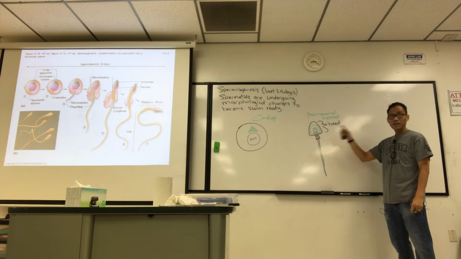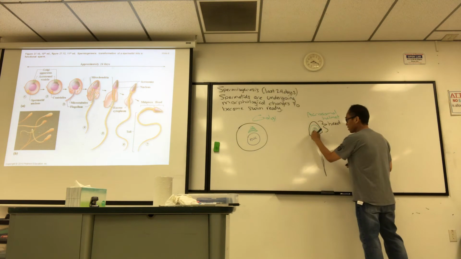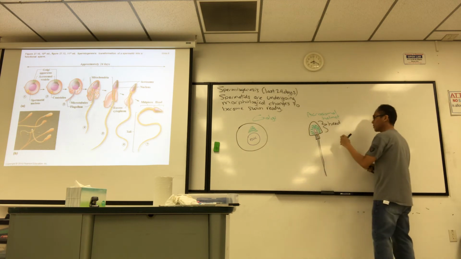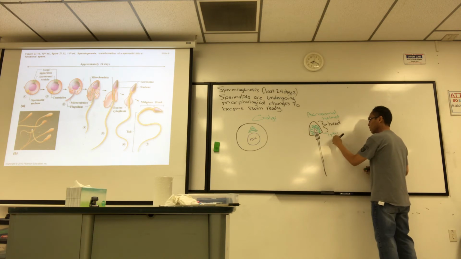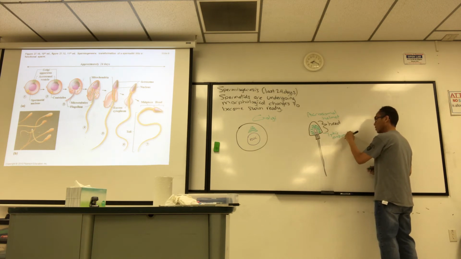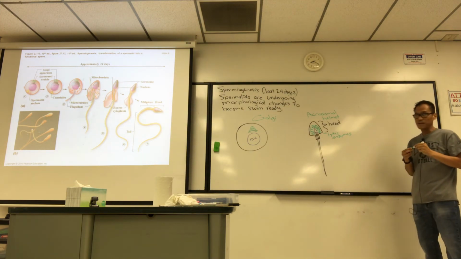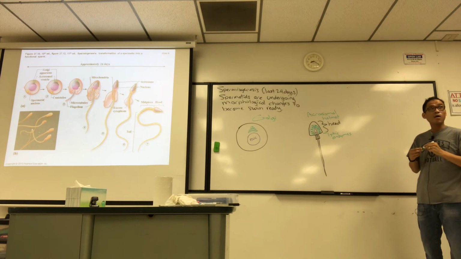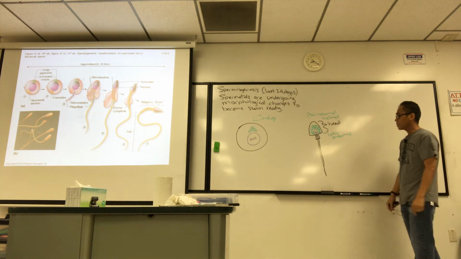That helmet is important. It's not just a helmet for helmet's sake. It's got all these little dissolving chemicals, lytic enzymes as they're called. You want to keep your acrosomal helmet on. When you get close to the egg, you want that to spill and dissolve holes to get to the egg. Okay, we'll talk about that later. But for now, got your little helmet.